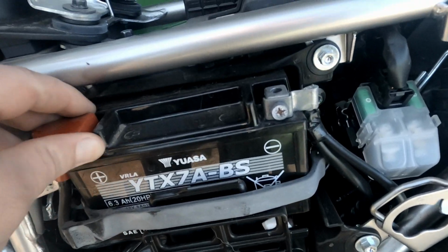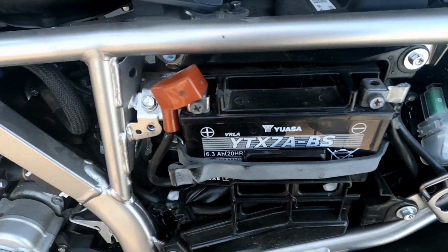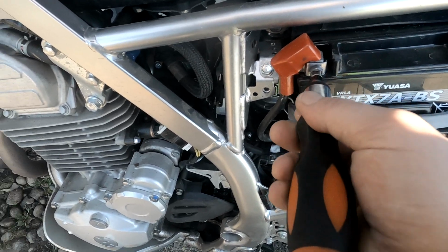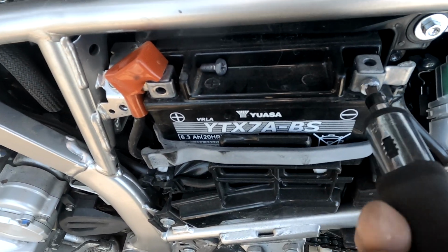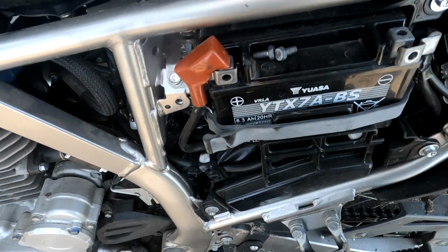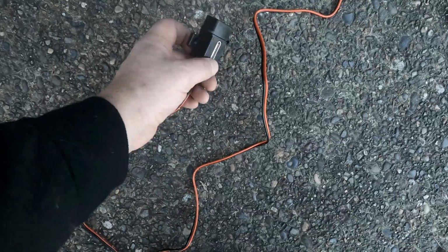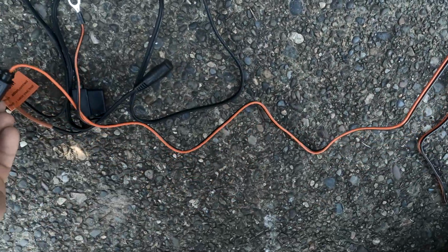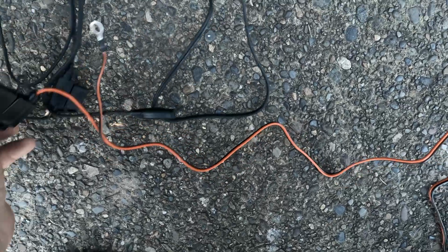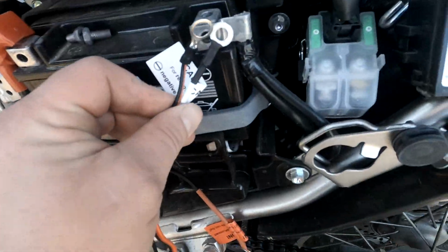Got the battery exposed. Red power, positive, black's negative. We have this one in all black. That's for the heated vest. And then this is the USB here. Same connectors. Positive and positive. Negative. The negative. I'm gonna put that right here.